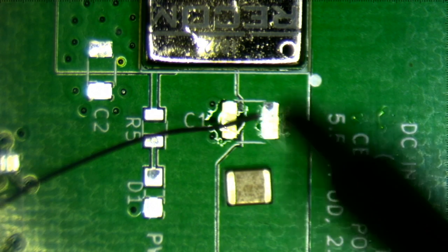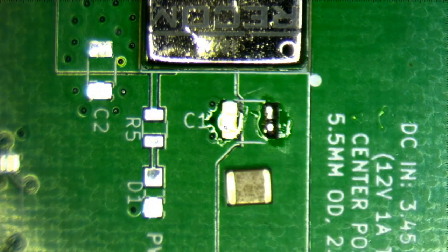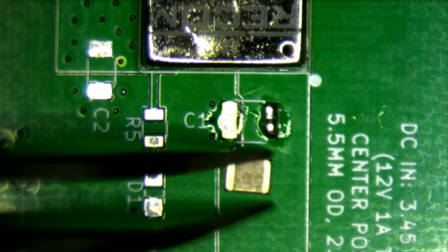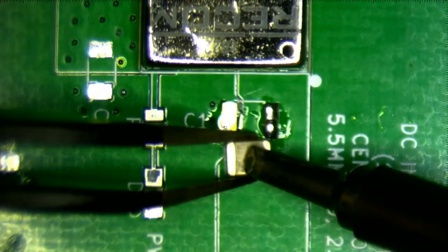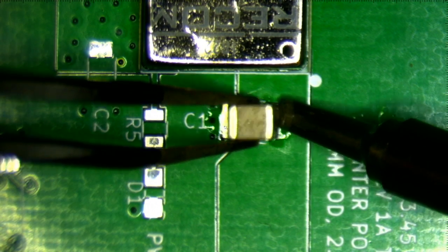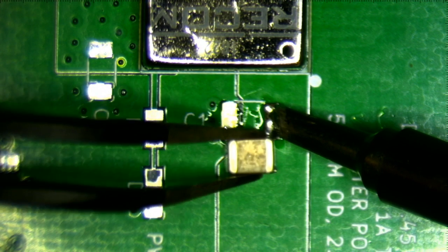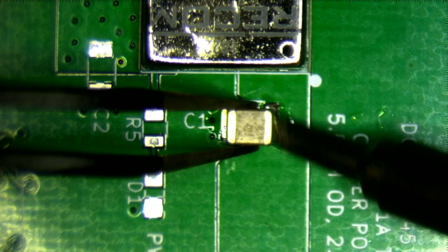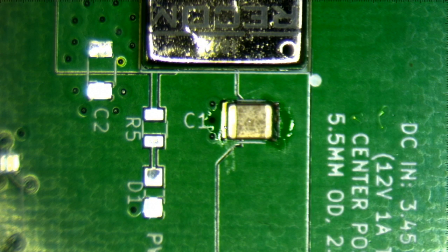So here we go. All right, that's okay. Now the solder is a little bit sluggish because I've got a large heatsink area. You can see this whole thing is basically a heat sink. All right, so sometimes what I do is I just press down the component to make sure that it's flat. Right, and then I'm just going to... Oh, that was terrible. Yeah, the reason that it's going so terribly is because of this heatsink effect. So it doesn't work as well, this technique. Okay, great. So that's one side.